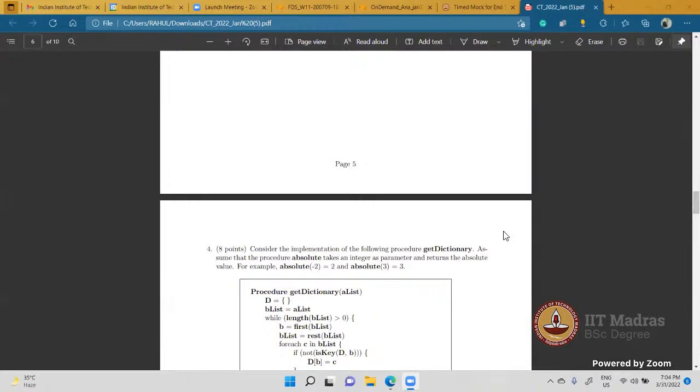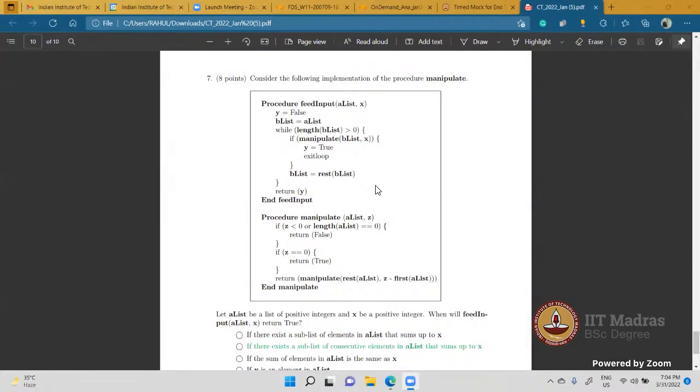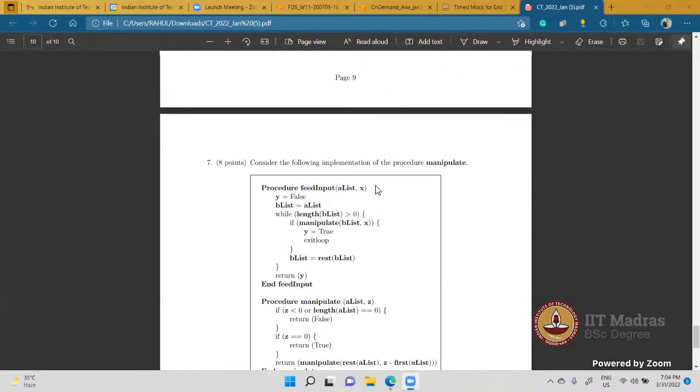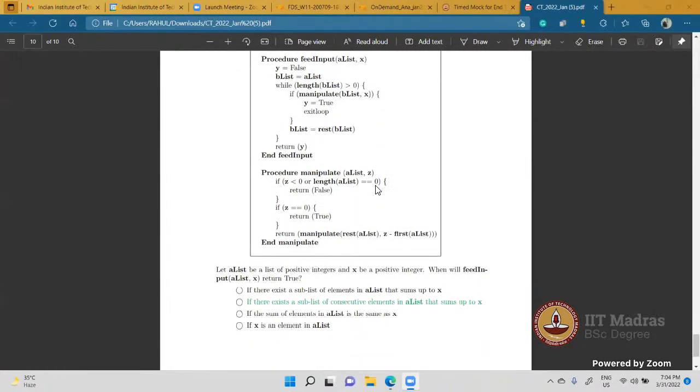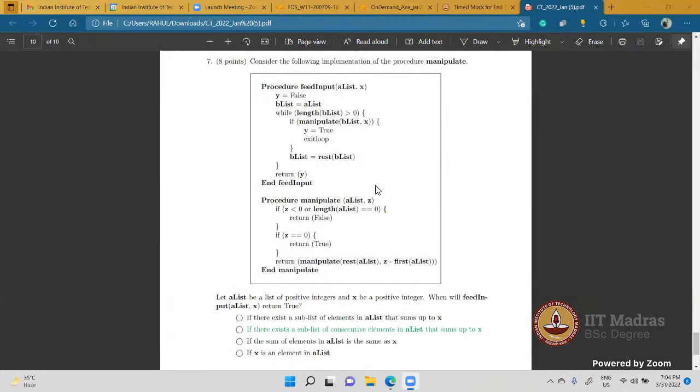Okay, so if you start with the 10th and 11th question, what will happen there? The 11th question is this one, I guess. Manipulate, correct? Yes, sir. So, give me a list, please. 1, 2, 3, 4, 5.